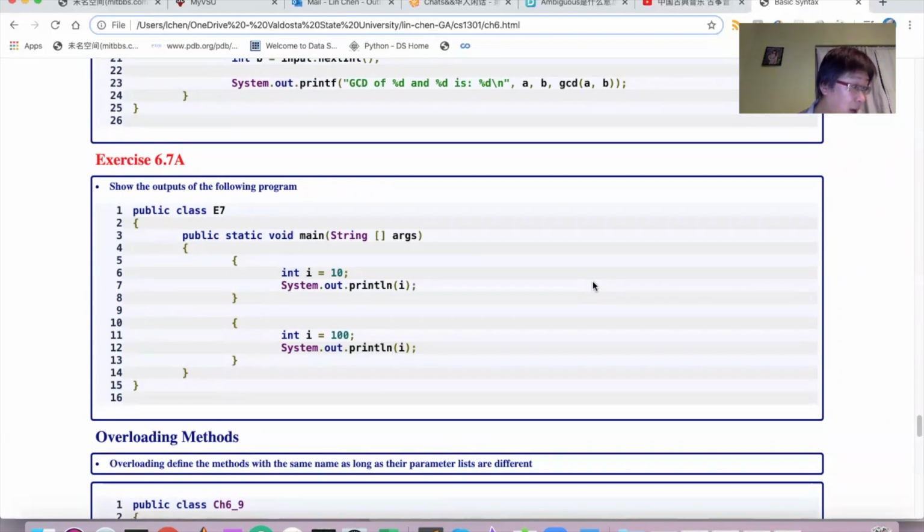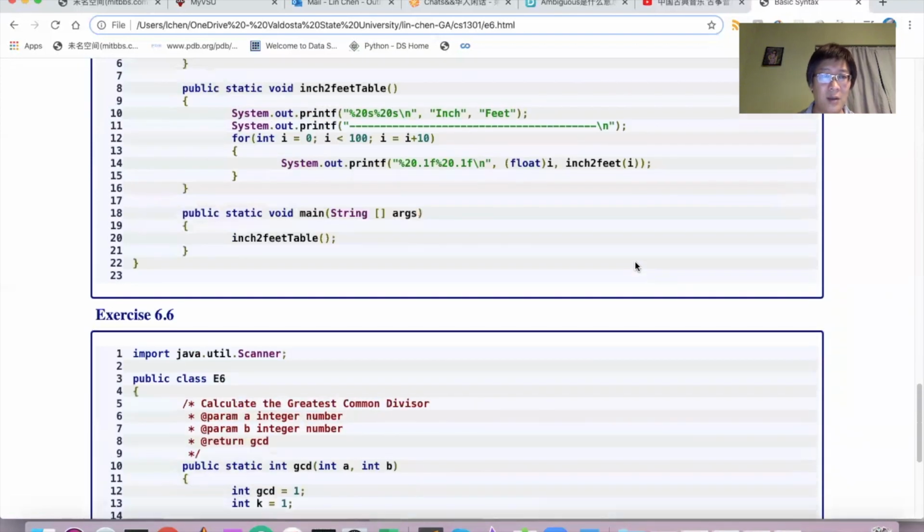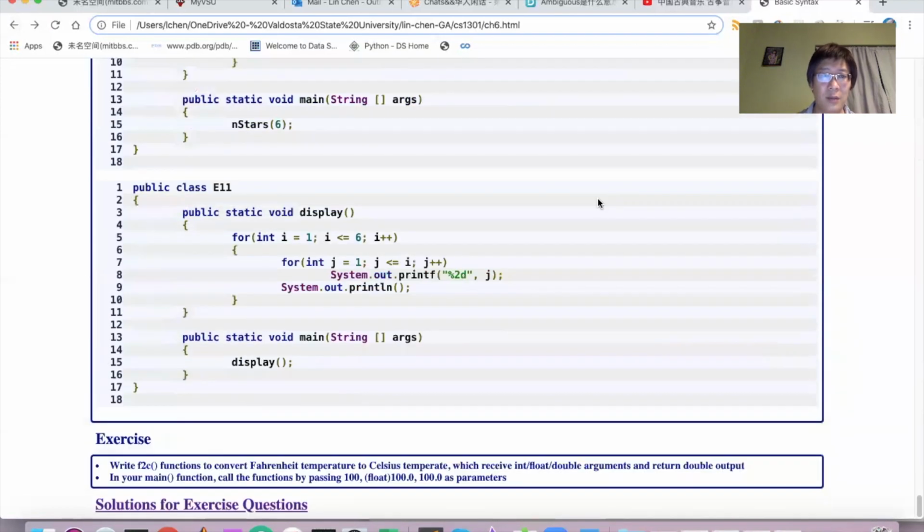Actually, it's called ambiguous invocation. The program will crash because the Java virtual machine is not able to distinguish these two functions if they have identical function signatures. The JVM will take both as the same. It doesn't know which one it is supposed to call. Same thing, I also posted the solution at the end of this chapter. You can check the solutions if you need them.